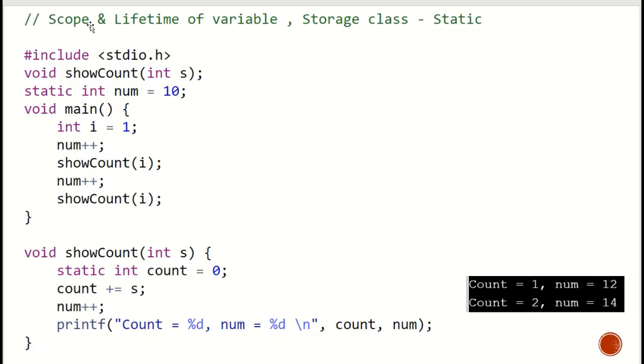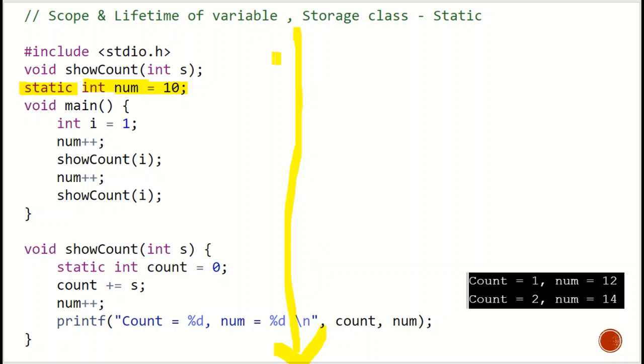To show the scope and lifetime of static storage class, here a global variable, int num = 10, is defined as static storage class. The meaning is that the number 10 will be available within this program only.